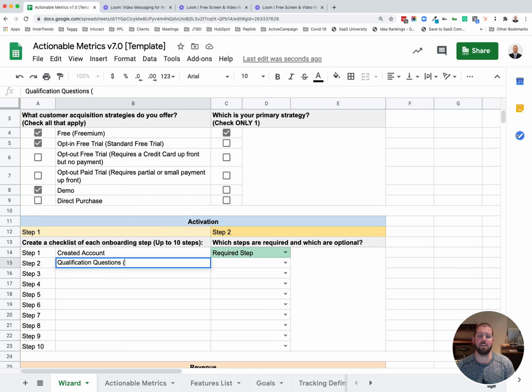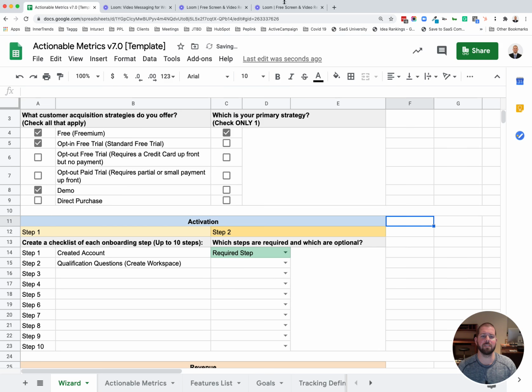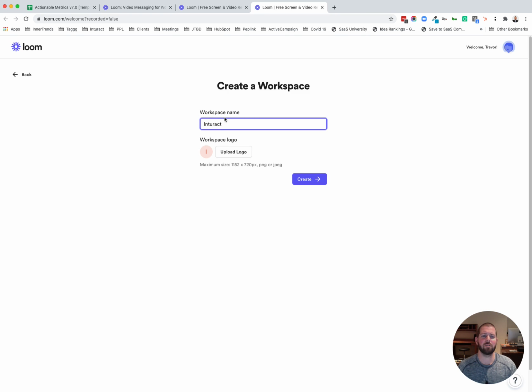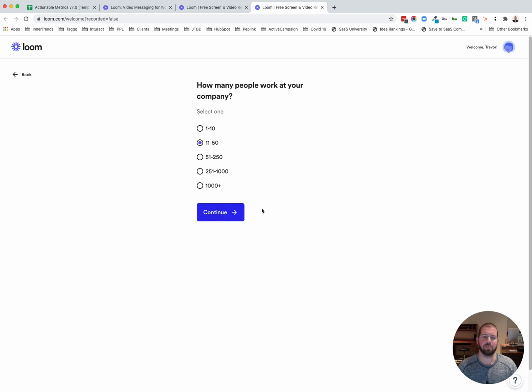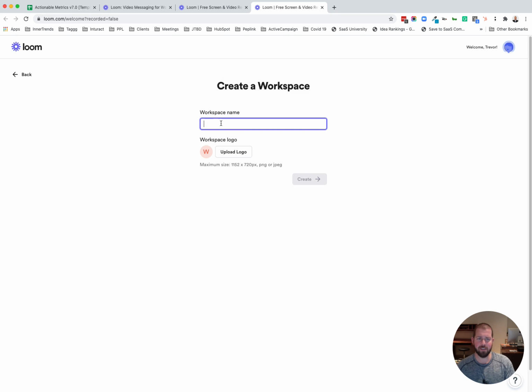And the primary here, I believe, is creating your first workspace. I'm just going to take some notes here and reorganize in a second. So we're creating a workspace. This looks like it's required. All of these are actually required. But the key one here is, did we get to create a workspace?